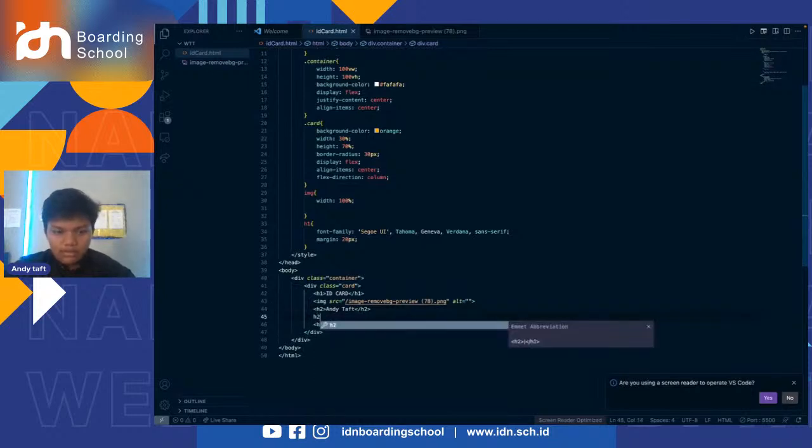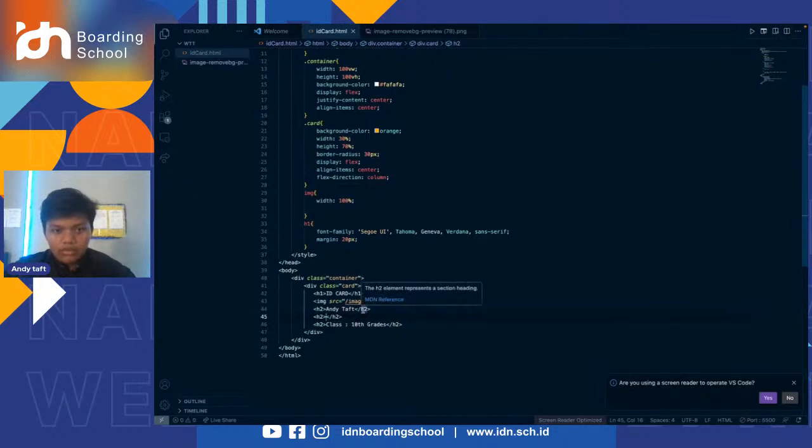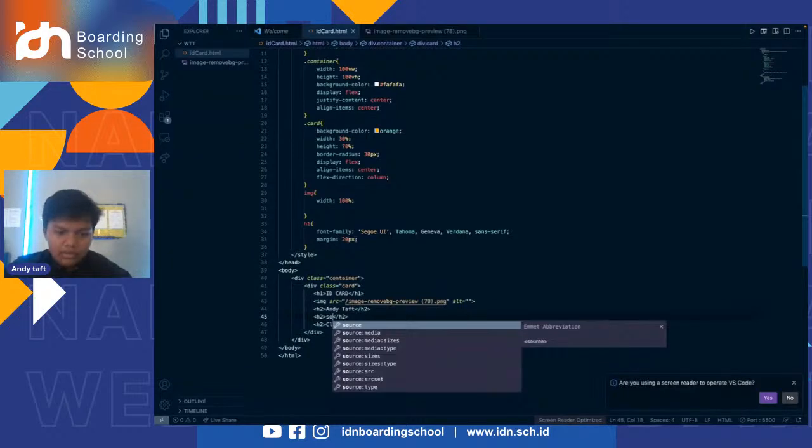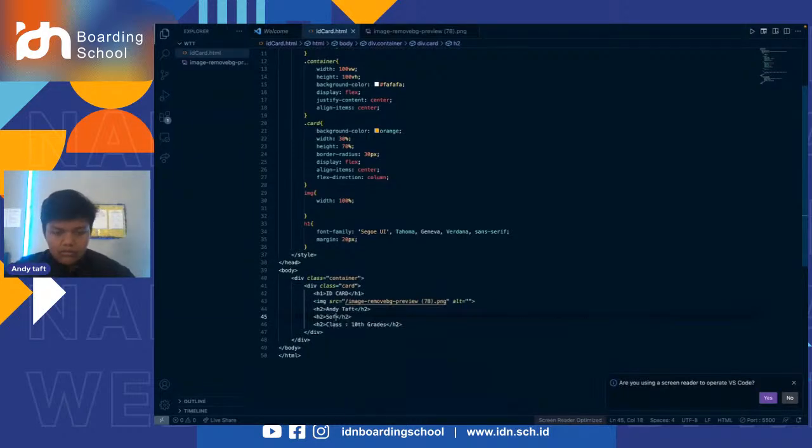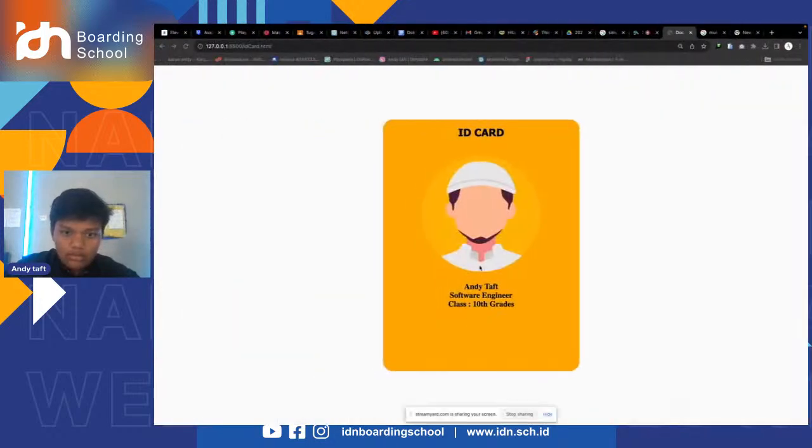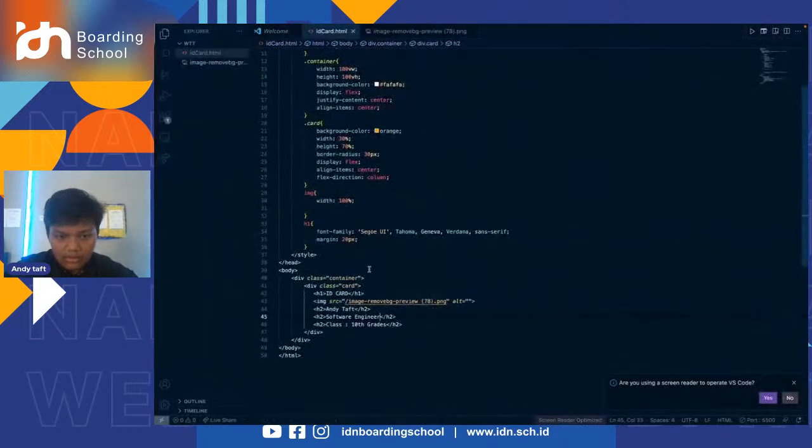Then you could just type again down below your name, like if you're working, for example software engineer. Or if you work in a kitchen, you could just type in chef, and then so the ID card will be like this.